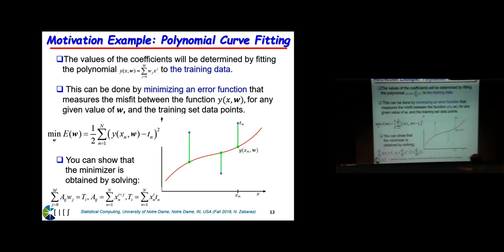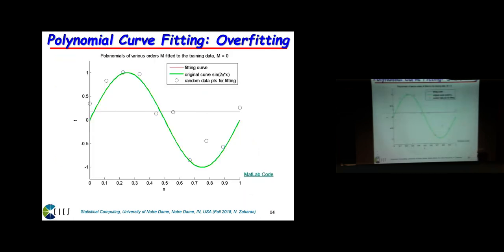And this is the linear system of equations you have to solve. On the right-hand side, you have this vector capital D that is defined from both the input and the target values of the training data. And this matrix A is defined basically by the locations x of your input data to the power i plus j. Okay? Do the algebra, this is what you get. Okay? A simple minimization problem. All right?